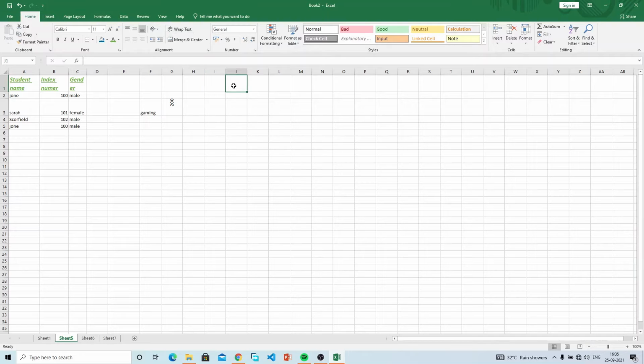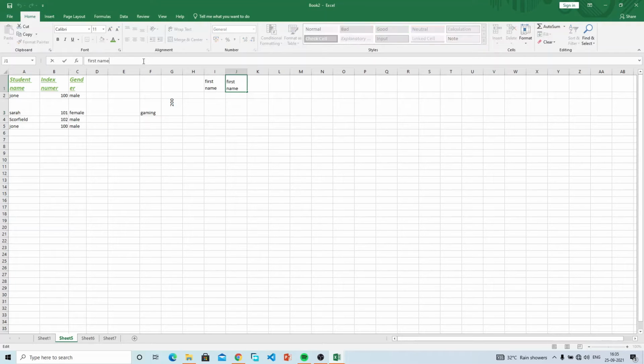So let's type some text inside these two boxes. So let's say this is first name. Okay, you can see automatically the wrap text has done its job. What if we type first name here? You can see the E is hiding.